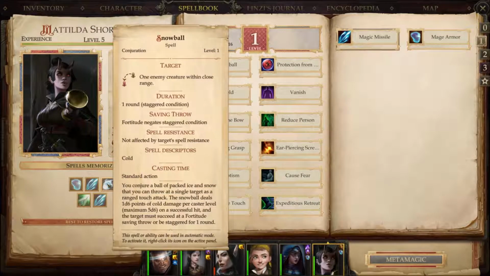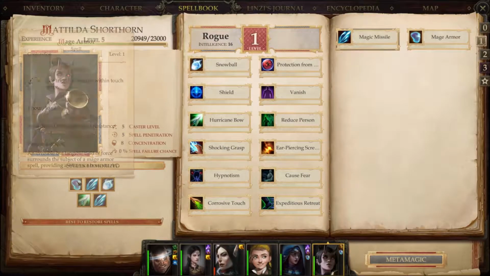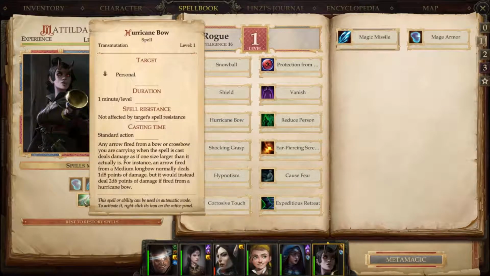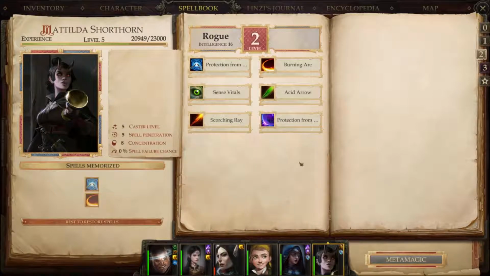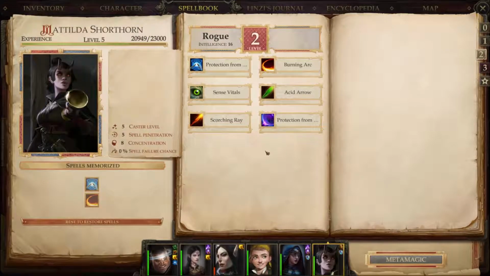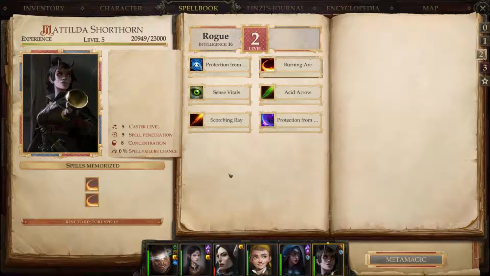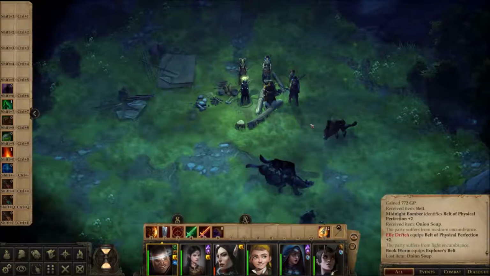Yes, she could miss. Yes, that could be a problem. But at the very least, she's going to try. And again, it has that nice stagger effect for 1 round if it lands and if they fail their fortitude save. So useful stuff. But we keep her buff on her and buff her bow or crossbow for some extra damage, which is nice. And again, auto hit moves or auto hit, that's what I was told. Protection from arrows is not necessary for this fight, so let's drop that. I could bump up her damage output by giving her sense vittles. But I think maybe another burning arc, because why the hell not?